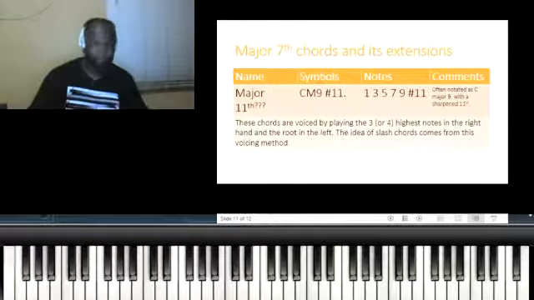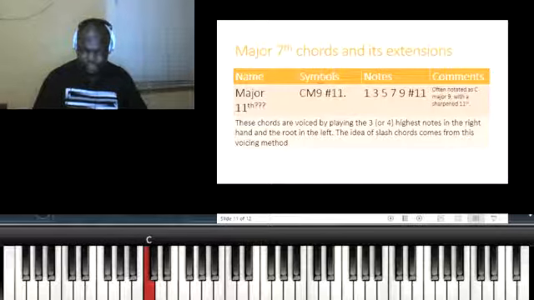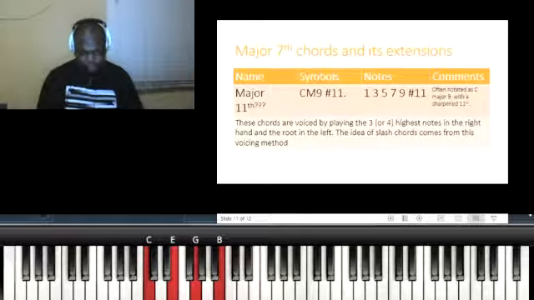So that's C, E, G, B, D, F sharp, and that should be maybe A. I don't know. I guess it should be A.